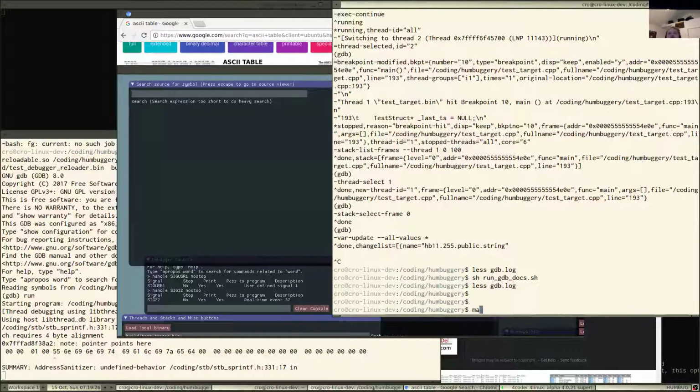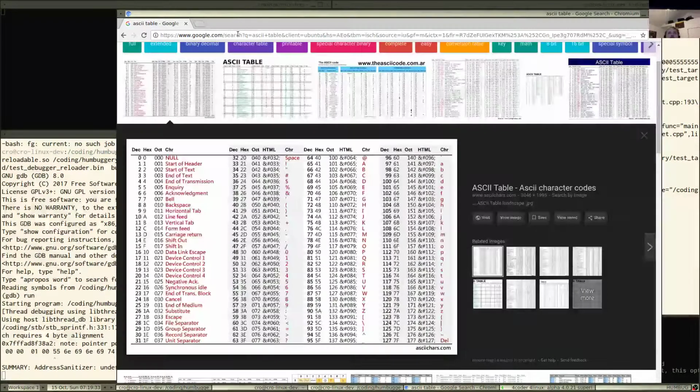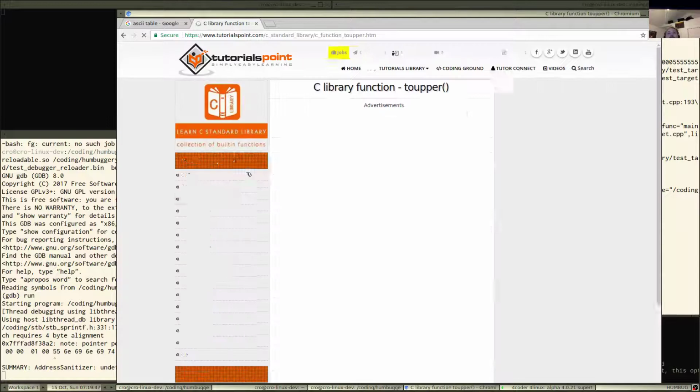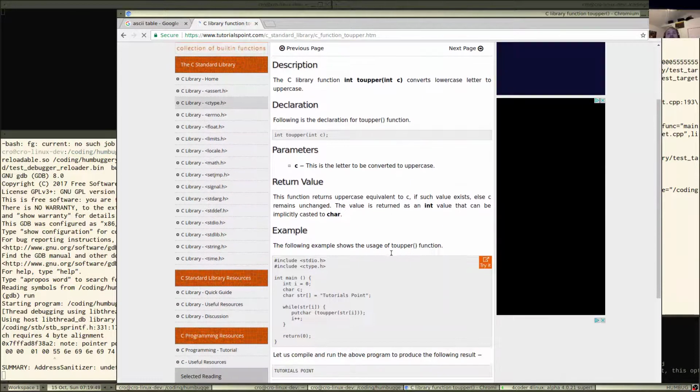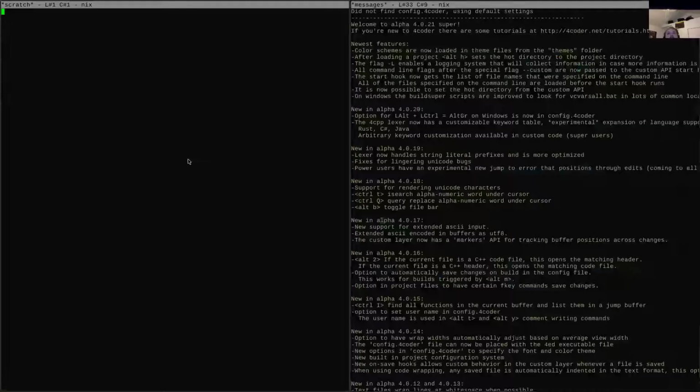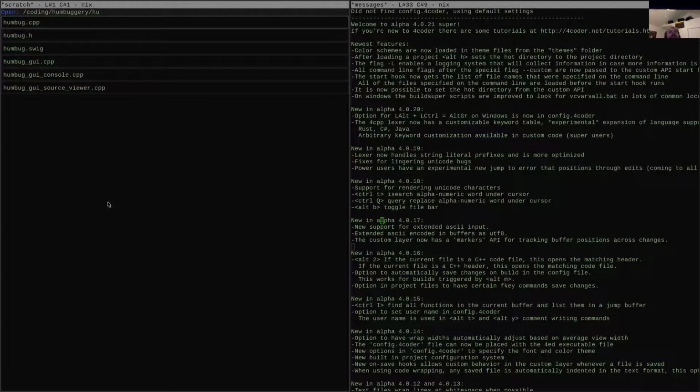All right. You know what? I don't even know. There's got to be a C standard library thing to do this. C to upper. It's called toupper. Nice. Yeah. Okay. Humbug.